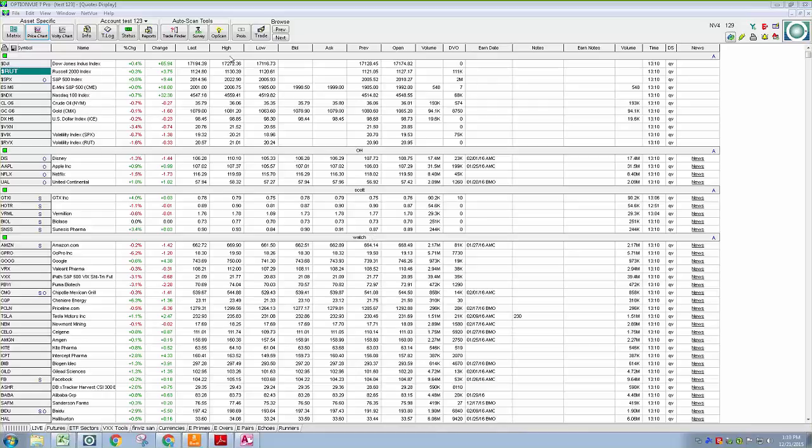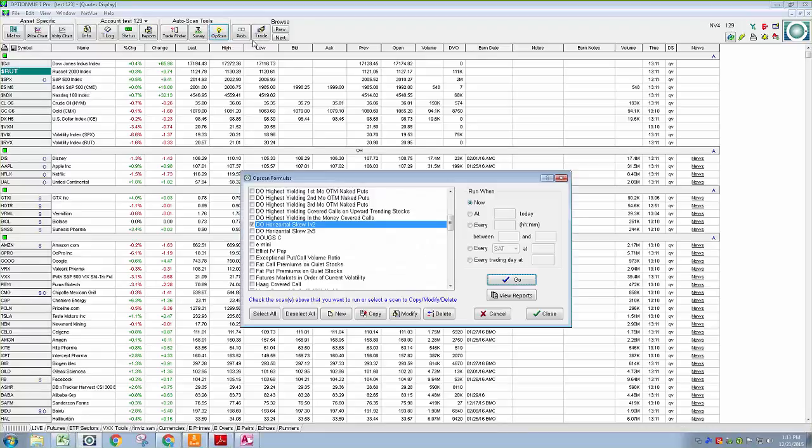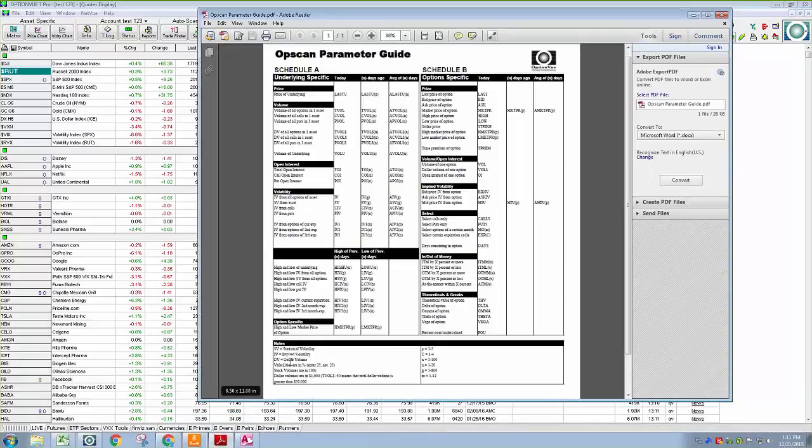But I wanted to talk about OpScan for a second, because I'm getting a lot of people interested in OpScan lately, and we're always helping people once they get OpScan. Let me just show you real quick the parameter guide. You can totally create your own formulas in OpScan. We have a Schedule A, which is underlying-specific parameters that you can dial up in the scanner, and Schedule B is our option-specific.